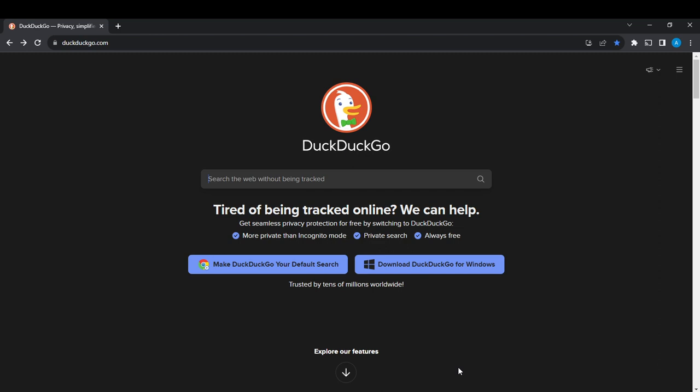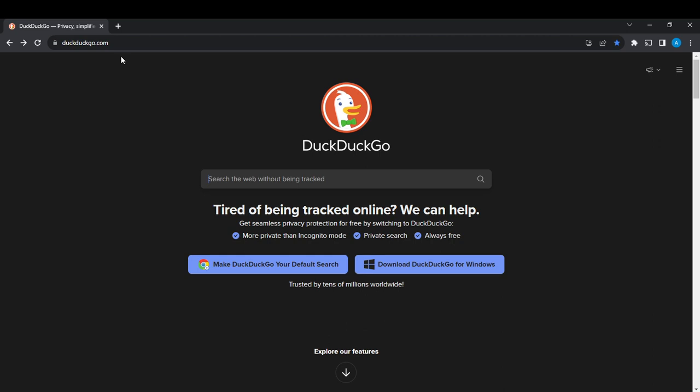Now, the good news is that you can definitely get this DuckDuckGo browser from any browser of your choice. Right here, I'm using Chrome. So from any browser of your choice, just go ahead and locate the search bar at the top corner and type duckduckgo.com just as it is right here. And once you click on enter, it's going to take you right into this fantastic homepage where you can search the web without being tracked.